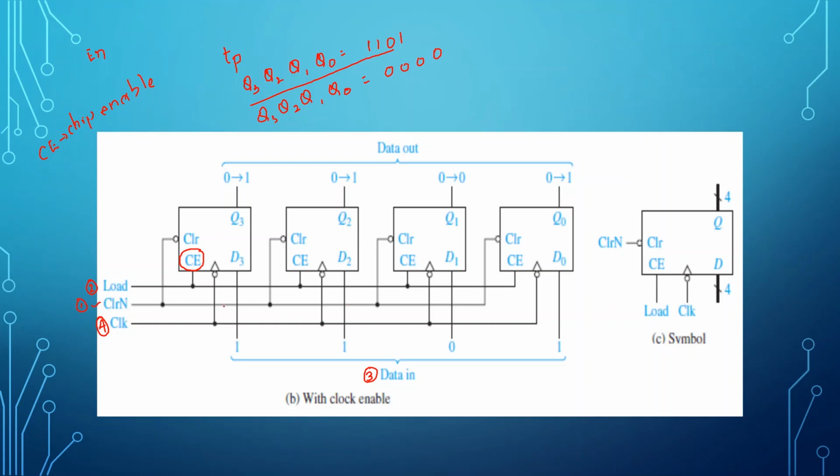You need not draw all the four flip-flops. You can draw a single flip-flop, because my clear input, clock input and load input are single inputs, so you can show all those inputs here. And the four data inputs, which are entirely different, I can call D3, D2, D1 and D0. They are represented by a thick line, and you put a cross across that and indicate how many inputs are there. Similarly, with respect to output also, you draw a thick line and put a cross across it, saying how many outputs are actually coming out of those particular registers. So this is your circuit diagram and this one is your symbolic diagram.